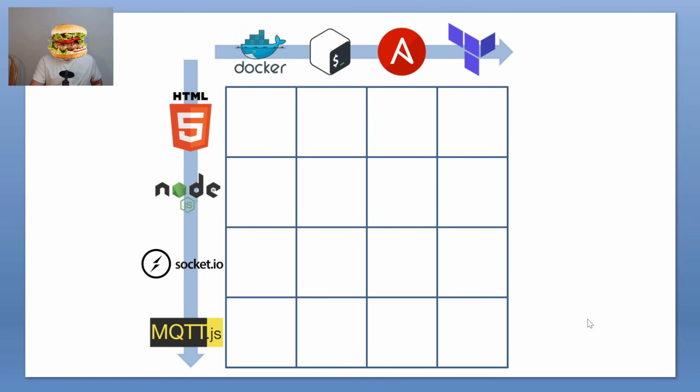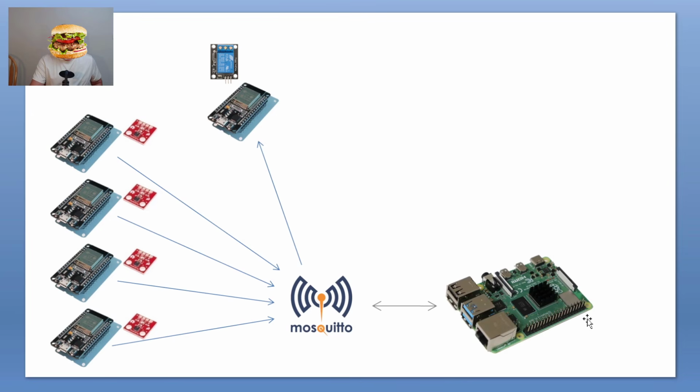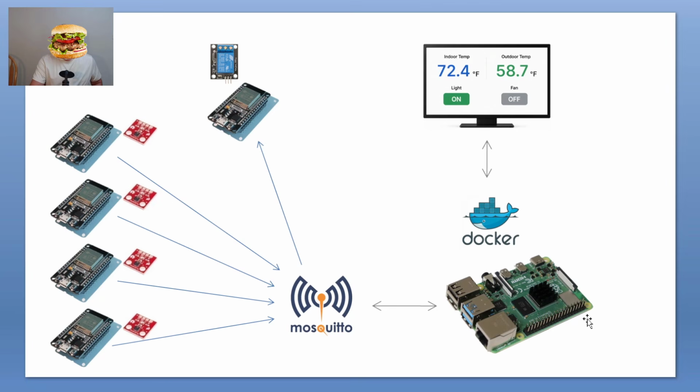A lot of what we're going to focus on is just on a local Raspberry Pi on your network. So in addition to building what you see here, we're going to talk about how we think about deployment. It turns out that the Mosquitto broker I referenced is on a Raspberry Pi. And on that Pi, we're going to make sure we've got Docker so that we can send our Docker container applications. And we're going to set up some bash scripts to automate the process of updating our software.